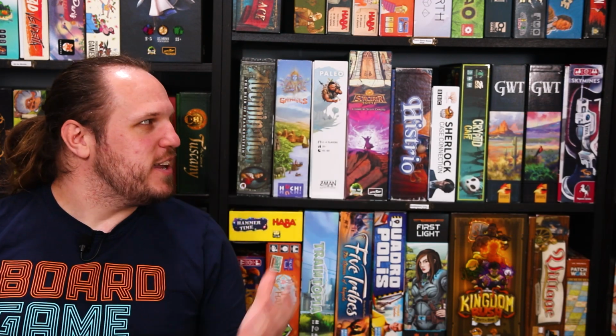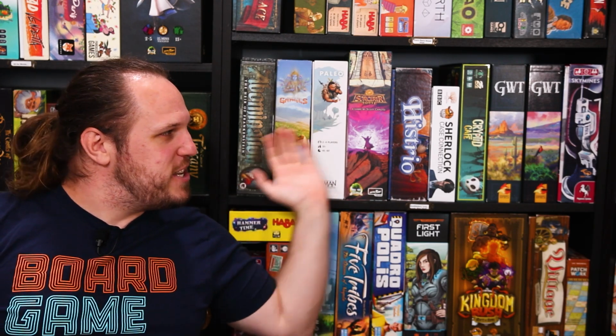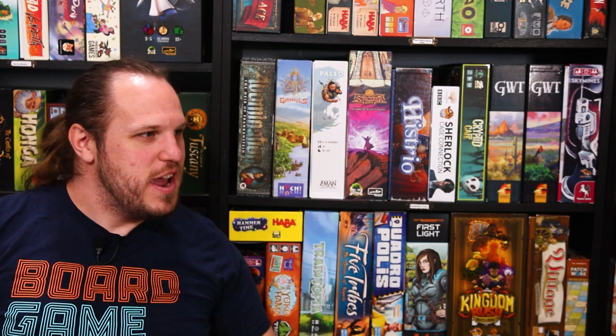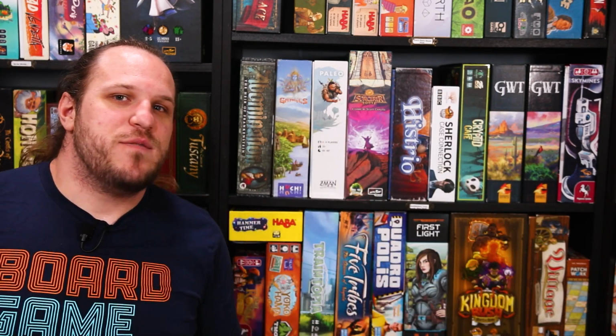And so we're basically going to go through all of these. I'm going to talk about them, and then we're going to give them a ranking in our tier list. By the end of it, we'll have a tier list for just this shelf here, and then we'll go through all of our shelves, doing that over, let's be honest, a very long time.